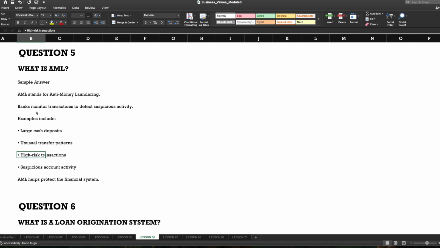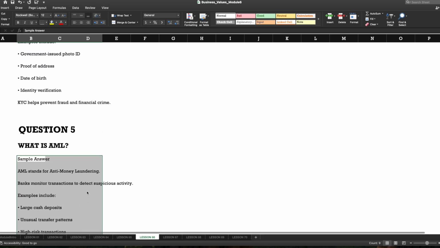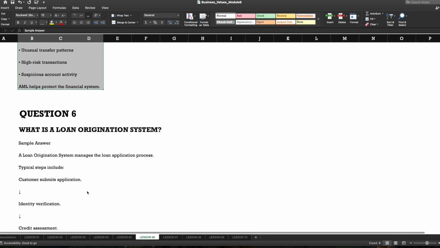So if you are applying for a BA role for AML, you have to know what is LTR, unusual transaction report, and what is a high risk transaction. So you have to know the rules and everything, right? Even though banking is the domain and the product, you have to know. So that's why I'm covering different areas with the product.